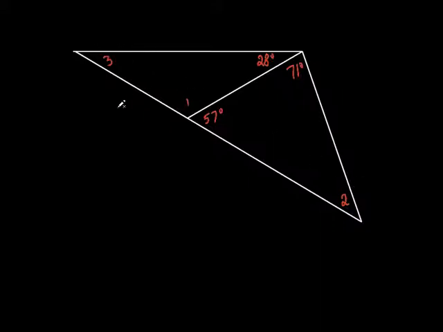Michael, what do you see right off the bat? Okay. Michael said, I'm going to start with angle 1. Look at angle 1. If you see angle 1 right there, look at 57. 57 is right next to angle 1, and it forms a what? Straight line. So what must be true about this angle and this angle? They add up to be 180 degrees. So I could add them up, set them equal to 180, but what's my math involved here?